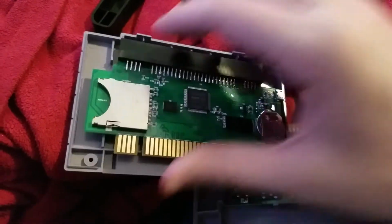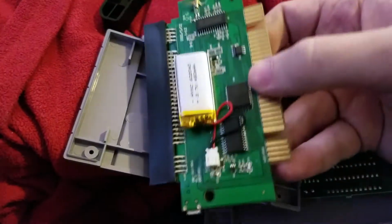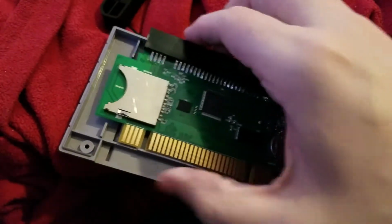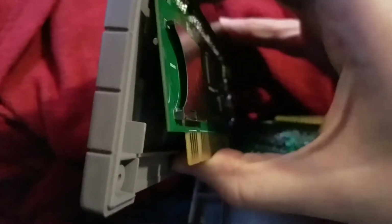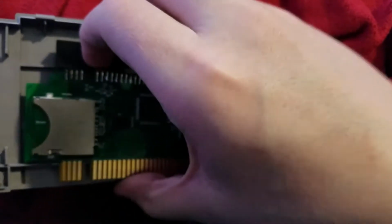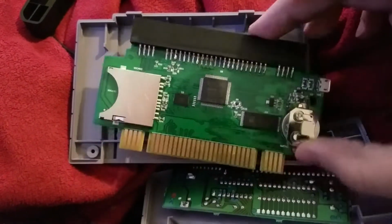Sorry if there's been cuts in this video. There's enough room to fit this huge battery right in here, it looks like. And, well, actually, will it? Can't see from this angle. I don't know. I'll figure it out. If I have to cut a hole in the front of the cartridge, I will.